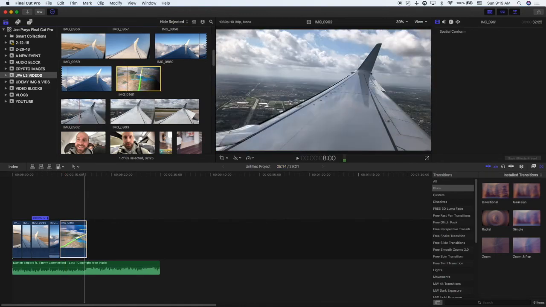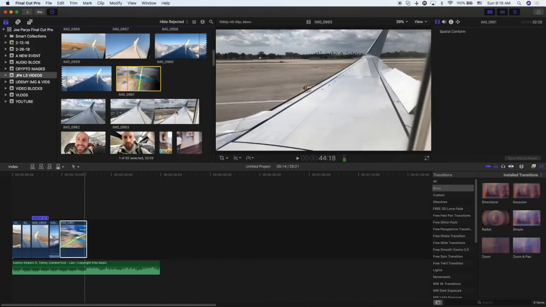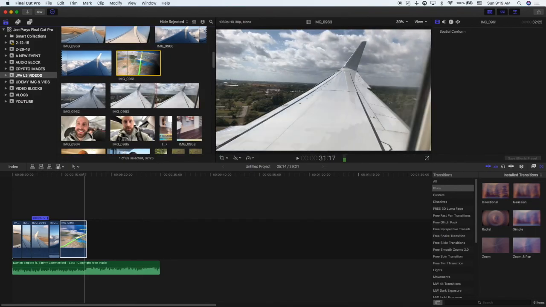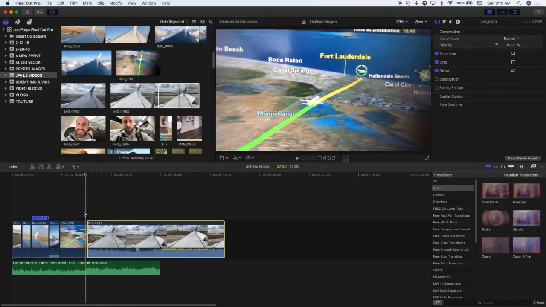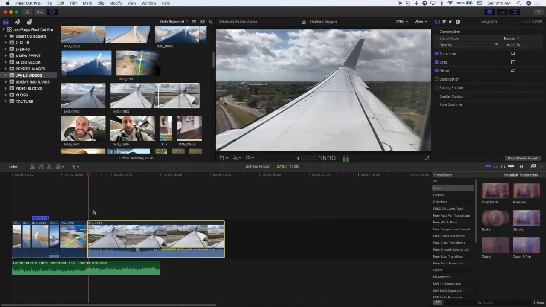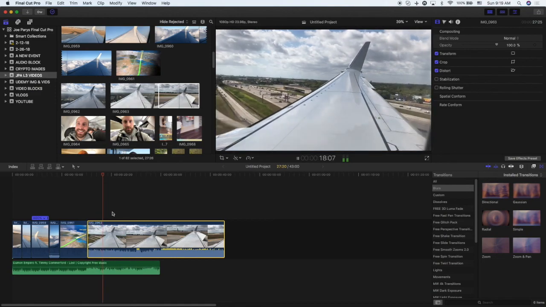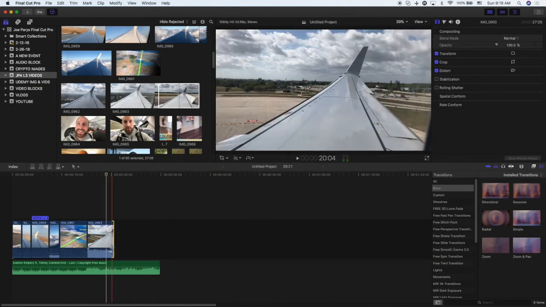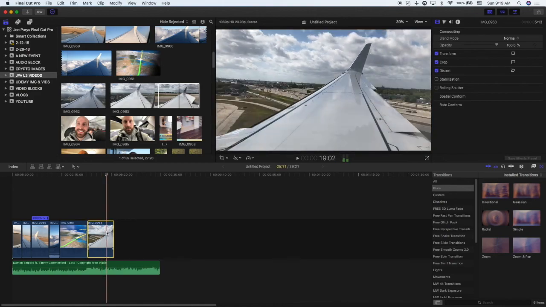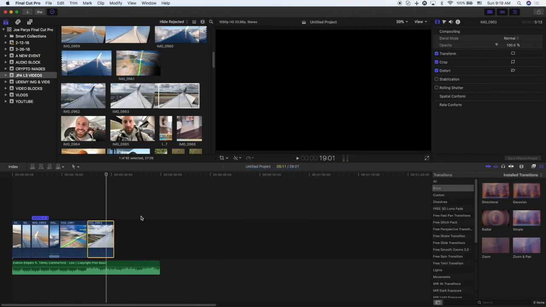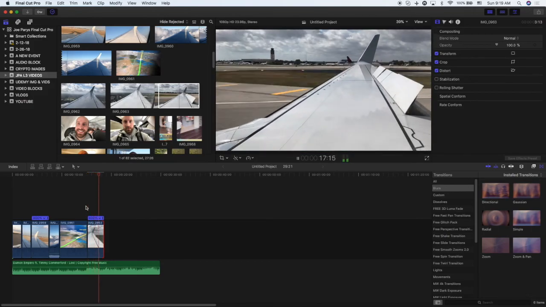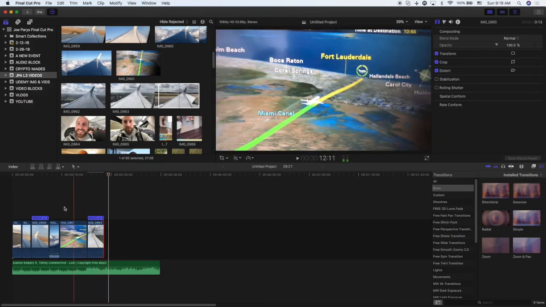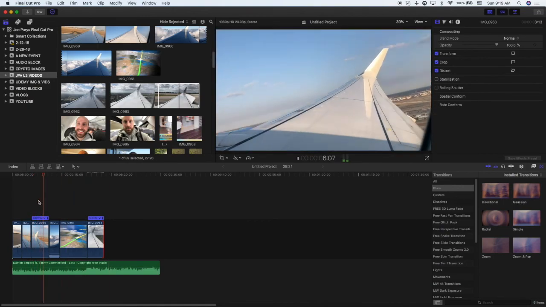Now we're landing, right? So here we are landing in Miami, right? So that's the kind of clip that I want to show. So we're going to go out, grab this. Turn the music back on. So we're going to go there. Turn that down. Let's go ahead now and speed this up. Okay, so that actually works pretty good. Just watch it back.